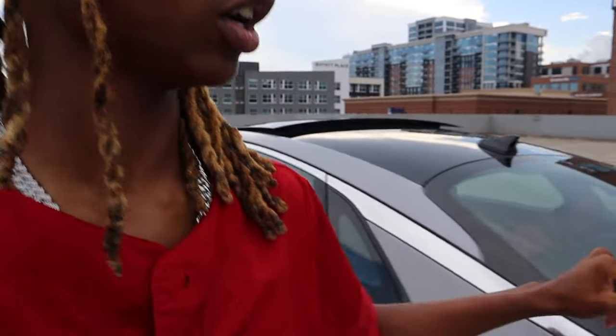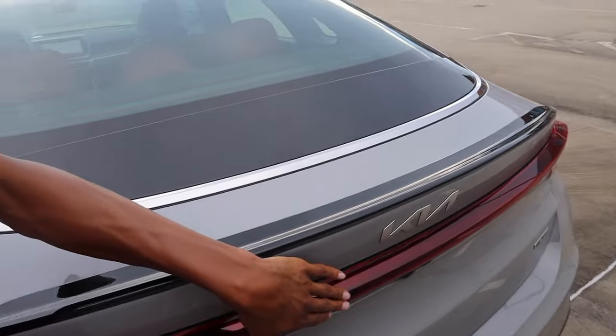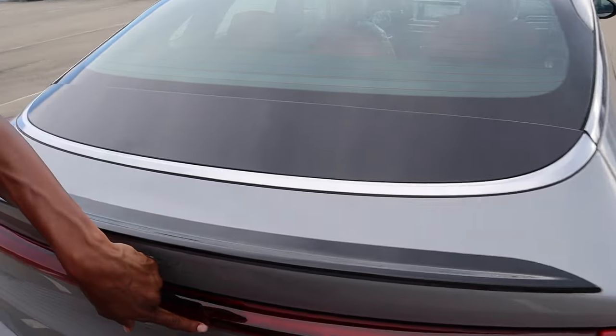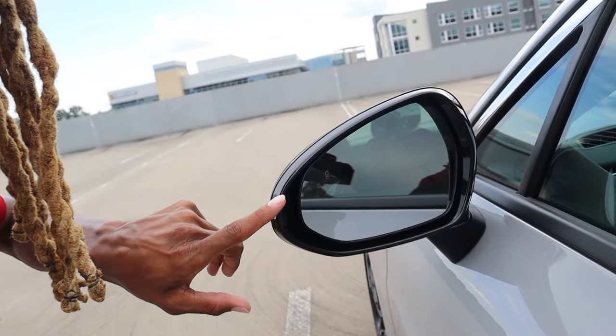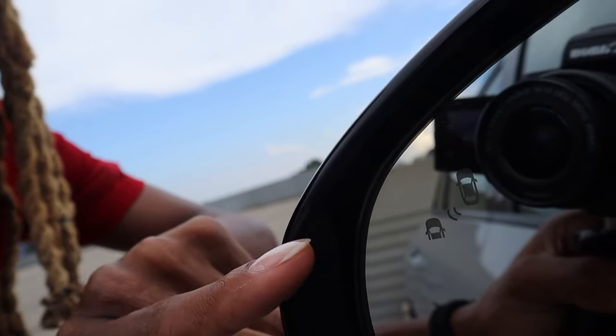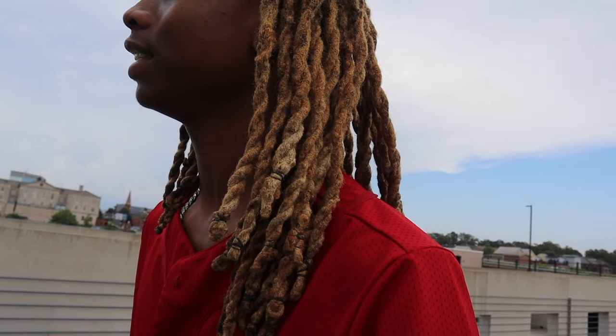Oh wait — I forgot to show y'all the long tail light strip along the back. The actual tail lights are here, but this strip is a light that stays on at night, kind of like a helper light so people won't hit you from behind. Another thing this car has is lane departure — if another car comes into our lane or if we're drifting, this will blink and let you know. This thing is bad — let's head to the inside.